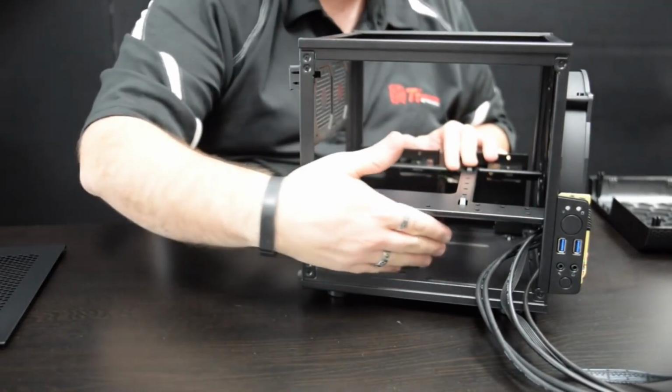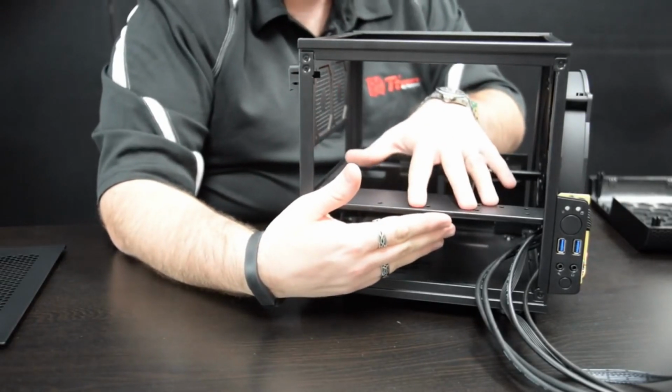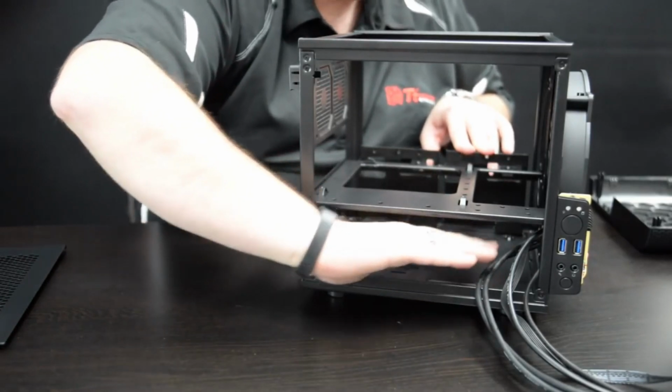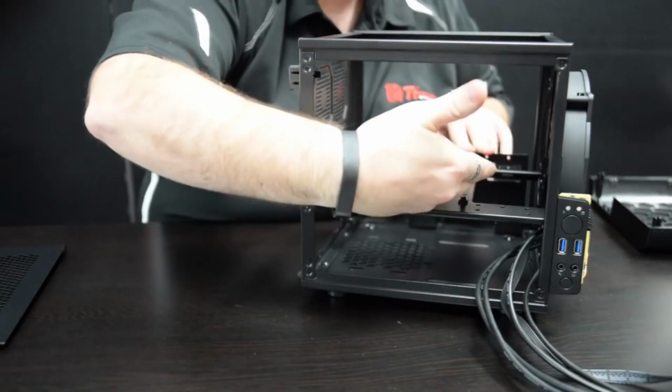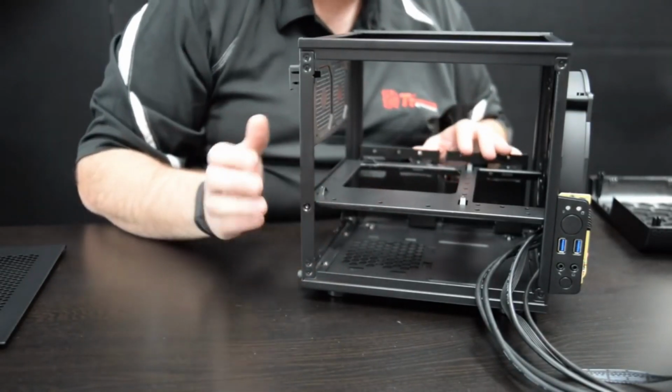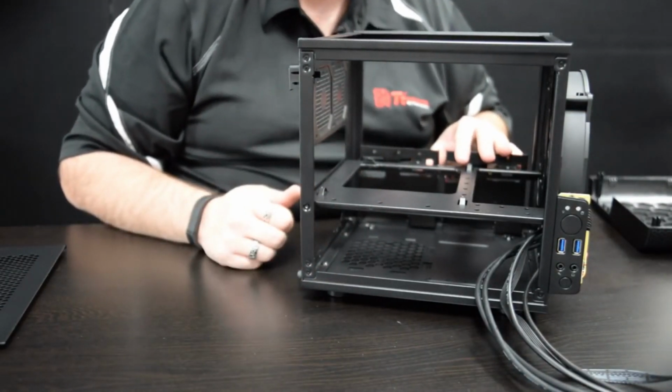And all this space down here with the dual chamber design, the top chamber made for the airflow going across the chassis, the bottom area, you can have all of your cabling and stuff hidden away so that as you look down on your system, you don't see a whole rat's nest of wires going everywhere. Now let's take a look at the back and close out what the Core V1 has to offer.